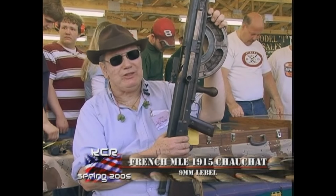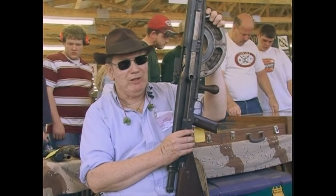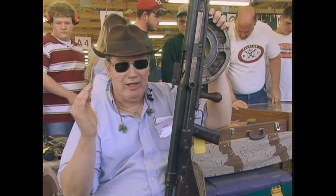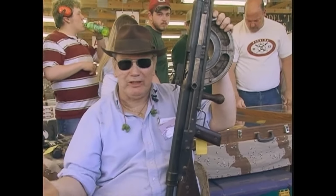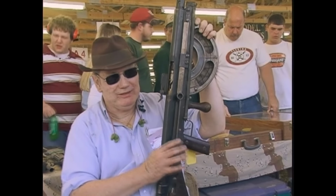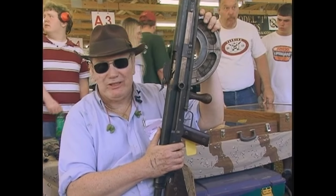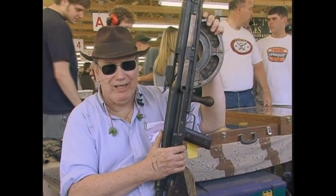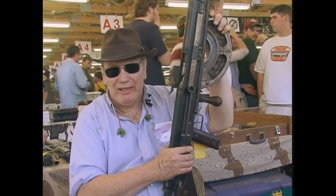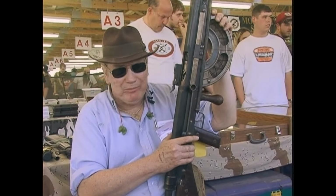Now, a lot of people said this is the world's worst machine gun, but interestingly enough, this particular gun was very innovative of its time. It was the French who developed this, again, to try to break that stalemate of the trench line. Again, think of the trenches a few hundred yards apart, and nobody's moving. When they go over the top, they get mowed down by machine guns. Somebody got the concept of walking fire. What they did was they got a bunch of guys, each one with one of these things, and they would march across no man's land, and every time their left foot hit the ground, they'd fire a burst. Well, of course, they still got mowed down. But it developed, again, the squad automatic concept. A squad of men with a handheld light machine gun capable of sustained fire.